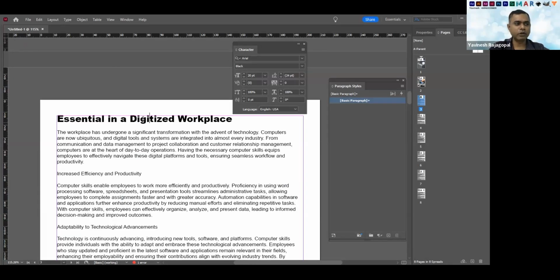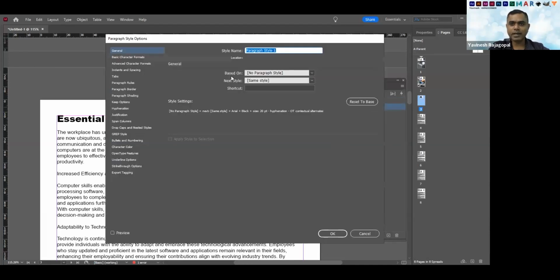It will follow according to where you put your cursor. A new paragraph will say Paragraph Style 1. Double click this. If you're creating a book, you will have a lot of styles for body text, for bullet points, for numbered lists, for title, subtitle, and then tips, whatever. So it's better if you rename your style here.